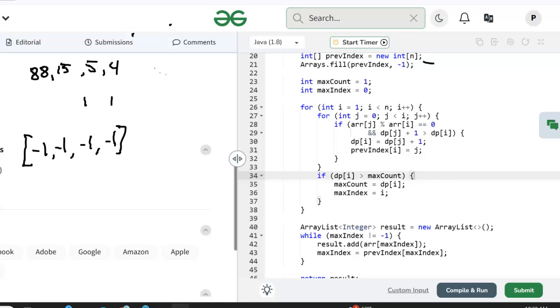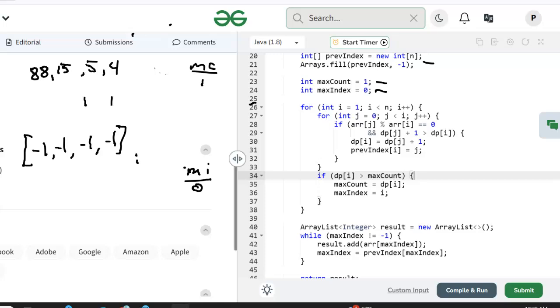We need a couple more variables. I'm going to abbreviate those for space purposes. Max count, let's set it to 1 because it really can't be any smaller than 1. Max index, we will set to 0.